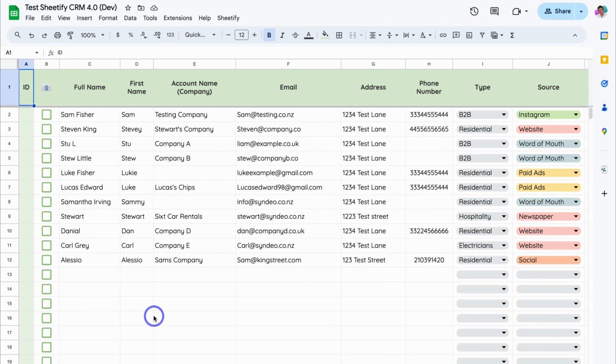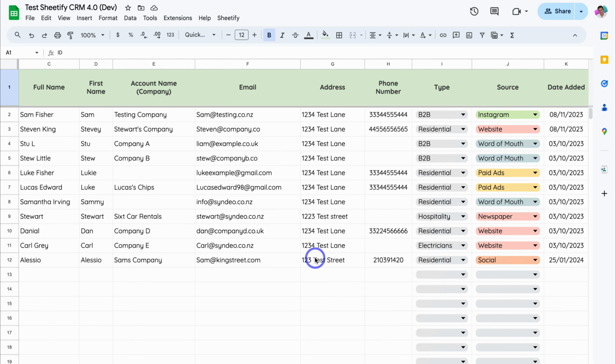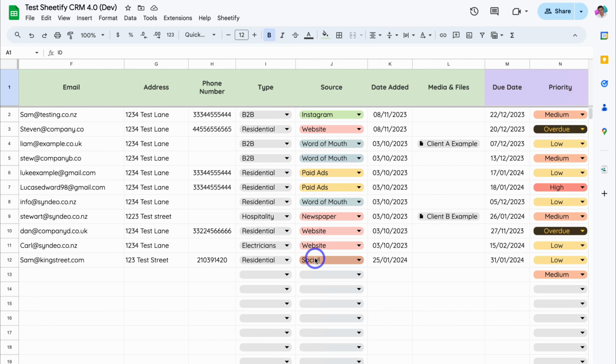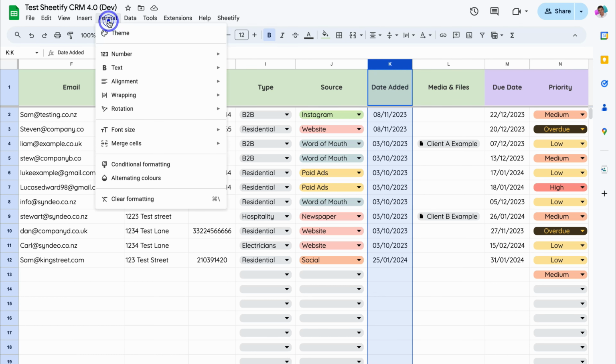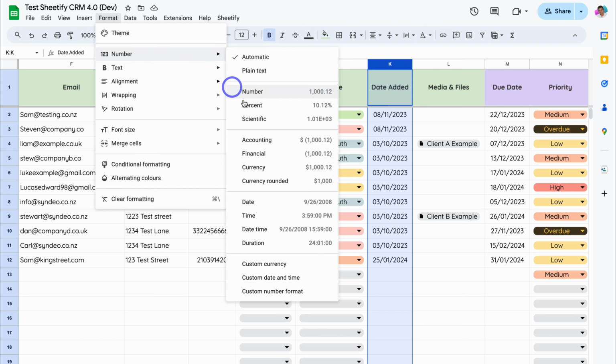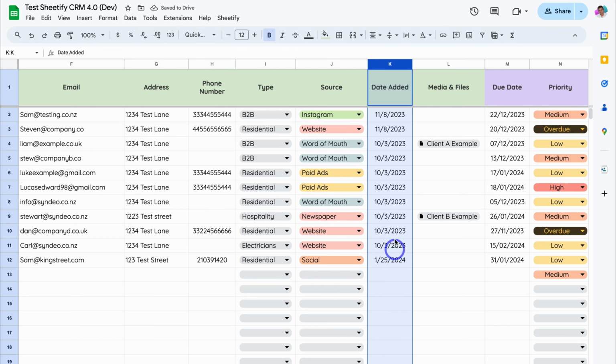Then once we've done that, we need to manually make changes to each of our sheets. Now on contacts and leads, what we're going to do is navigate across and look for the first date column. Here we have it, Date Added. What we want to do is simply click on this column, then navigate up to Format, then locate Number, and then Date down here and click on this date. And that's going to change that date format here.